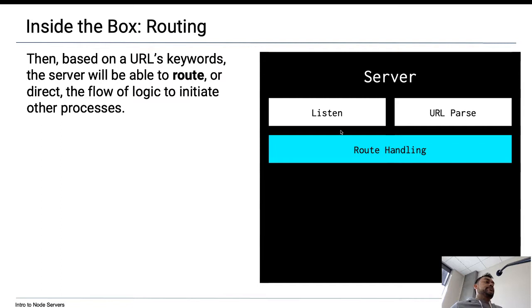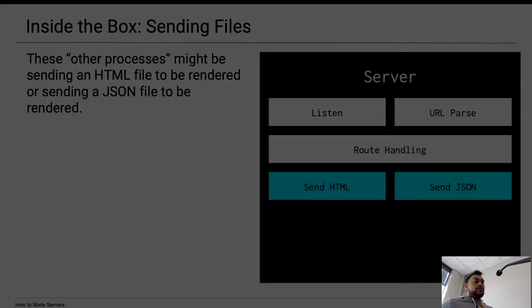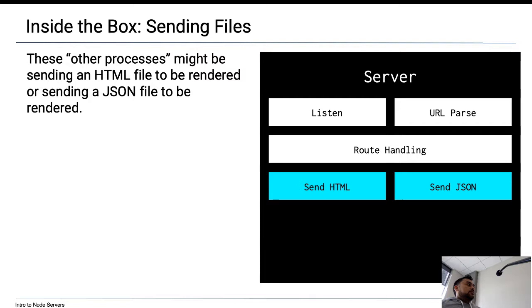Again, whatever I'm talking about, this is the code that we need to write. Your server right now is just the black box, just the hardware. All of these boxes are what we need to fill in. We need to write code where our server listens, where our server parses the URL, and is also able to handle the routing part. Once it's able to route correctly, it should either send HTML or JSON. That's what we are going to be looking at.